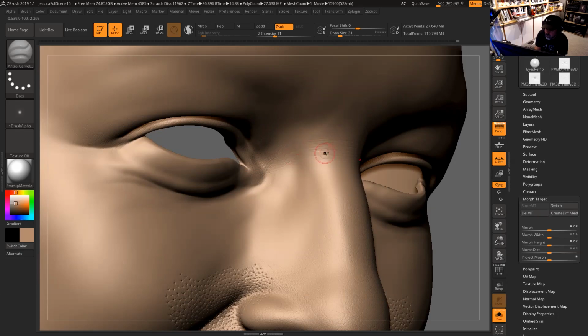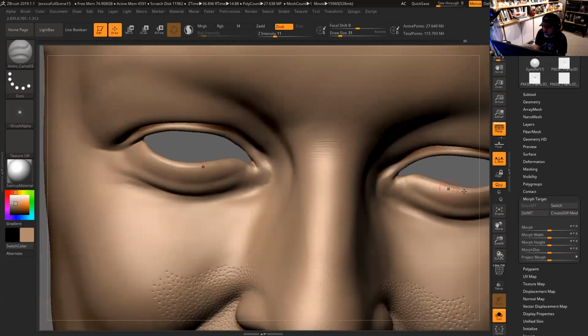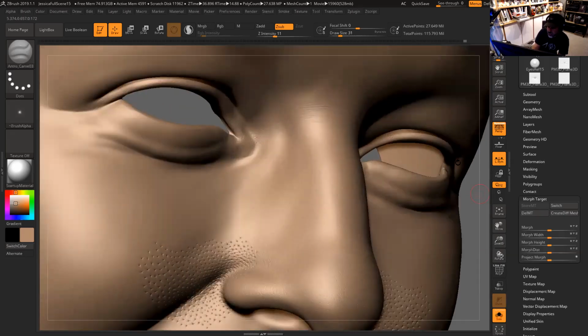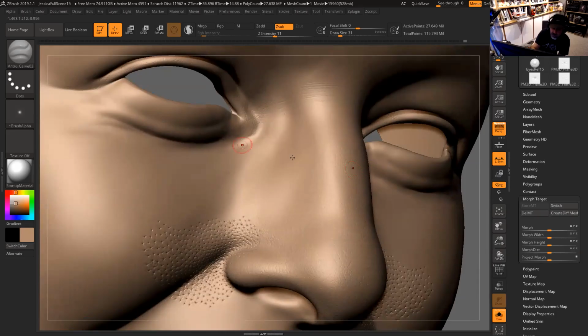Now when you get to the bigger stuff, right? The bigger forms, then I would not recommend using anything symmetrical because it's not going to look realistic at all. But if it's just the micro stuff, pores, micro wrinkles, totally fine. You can get away with a lot and get a lot done. So, you know, just different ideas here for you guys to go over.